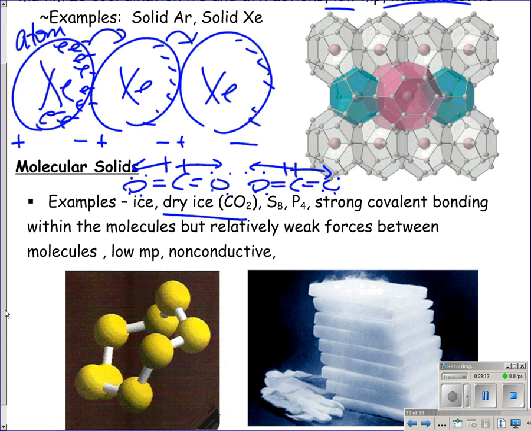So dry ice has a relatively weak attraction for itself, and under such low temperatures, the kinetic energy goes way down and the IMFs win. They pull it together. The London dispersion force is causing them to become that solid state. So this is a molecular solid. Ice is another one, H2O. It experiences hydrogen bonding though. Solid state.